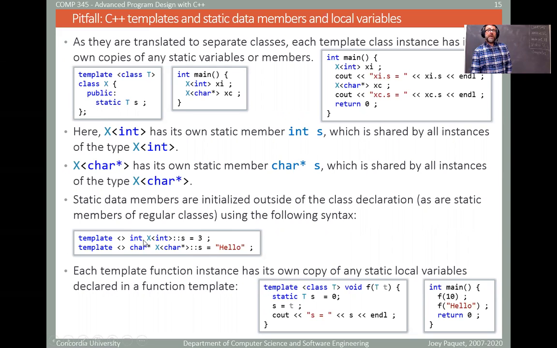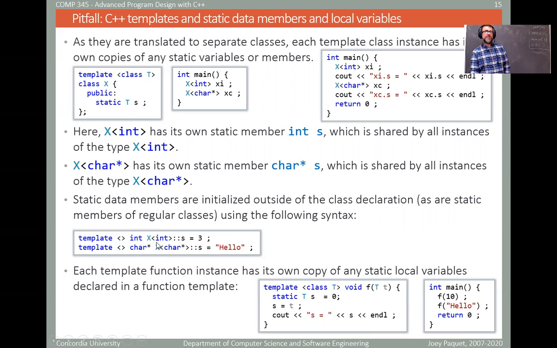If you want to actually initialize the value of your static variables, you would have to use this notation here, which is essentially using the template declaration here. So essentially it's declaring that this variable S here belongs to the type X, which is this type here, or X of int in this case.